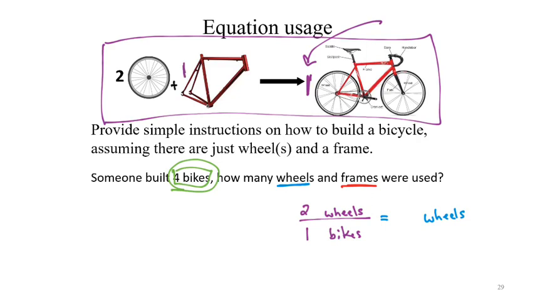In my conversion process, that now introduced this concept of bikes that I don't want, so I would need to cancel that, which means I know bikes needs to show up in the numerator so that unit can cancel. Am I given just bikes? Sure enough, I am: 4 bikes. So the process is establishing where those units belong and how we multiply this out, and we would then say that we need 8 wheels. We would do the same thing for frames. So I'm going to say you should go through and actually write that down now. Pause the video.